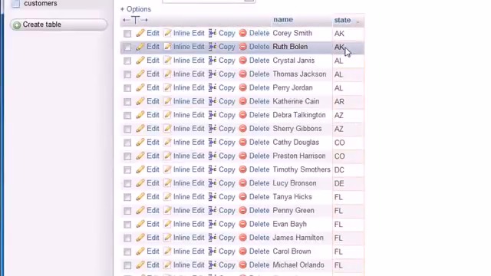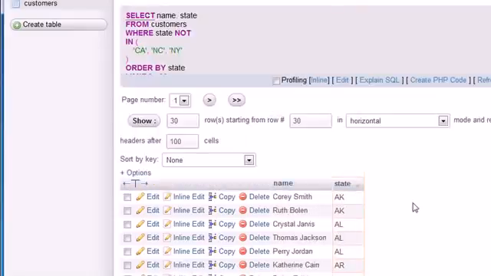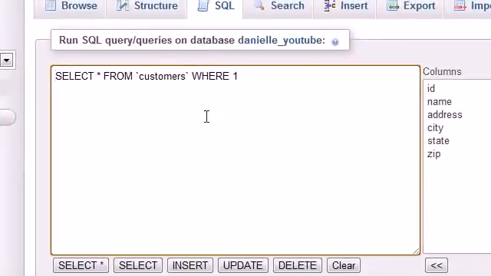We now get a list of all the customers who do not live in these three states. In other words, we get a list of all the customers who live in the other 47 states. So first of all, that police officer isn't doing a very good job because there's a lot of people left who live in 47 states. So they need to kind of brush up on their work a little bit. But anyways, what we are worried about are these queries.